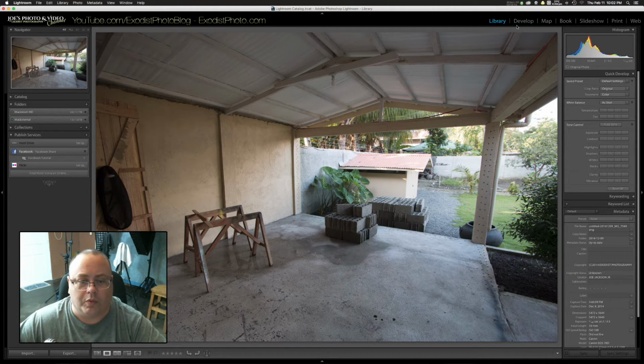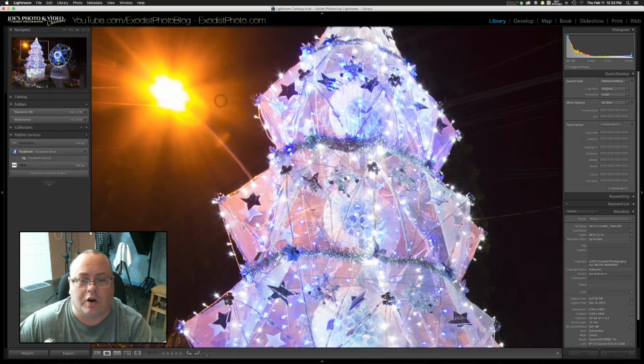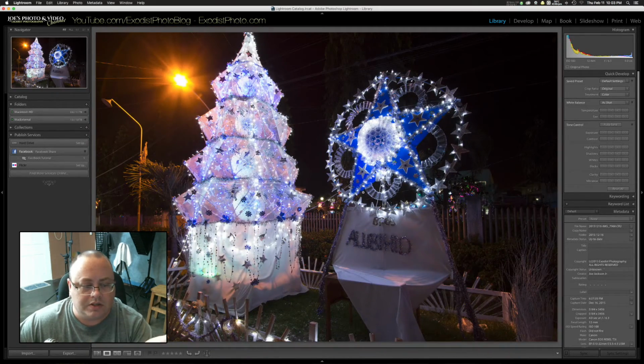All right, I got one more photo here, and this was done at 12mm at f6.3, ISO 100, at 4 seconds on a tripod, obviously. My hands are not that steady, but we can see nice good sharpness, a lot of nice color rendition with these Christmas lights and stuff I took a photo of back last year. No, not too bad. Overall, pretty decent results from the lens.